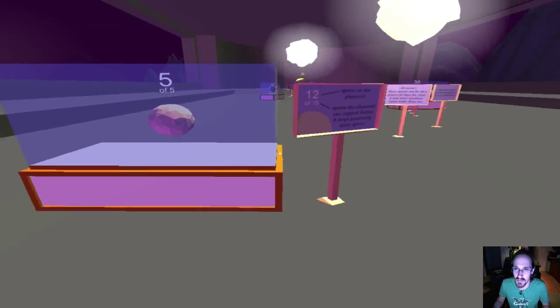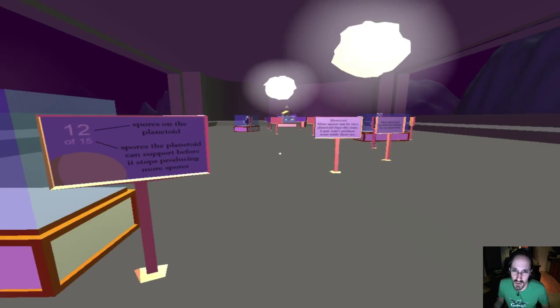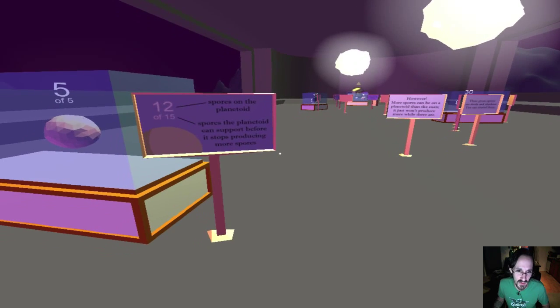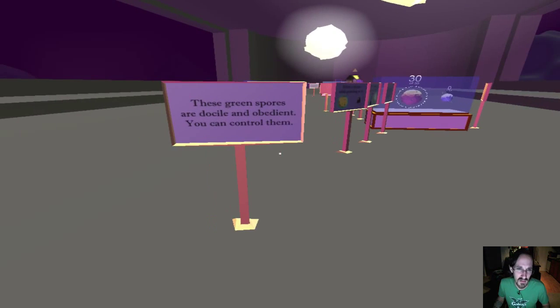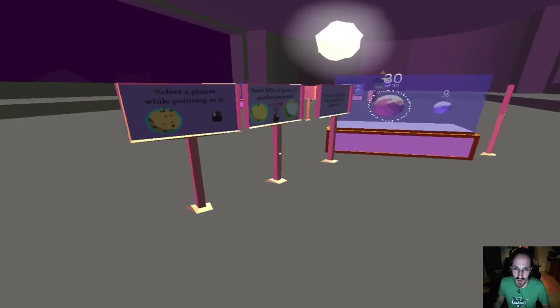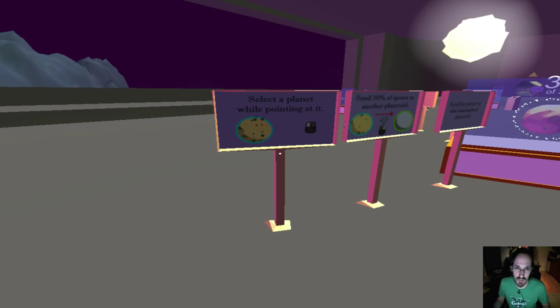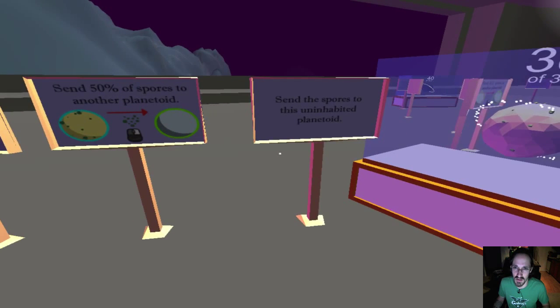Strange gravity. Spores on the planetoid. Planetoids can support up to 15 spores, stopping production of more spores. However, more spores can be on the planetoid than the max. It just won't produce more while there are. Green spores are docile and obedient. You can control them. Select a planet while pointing at it. Send 50% of the spores on to another planetoid.